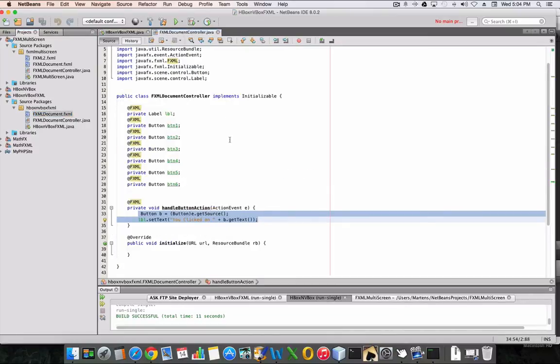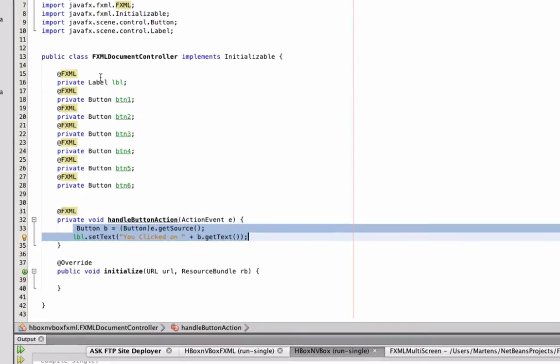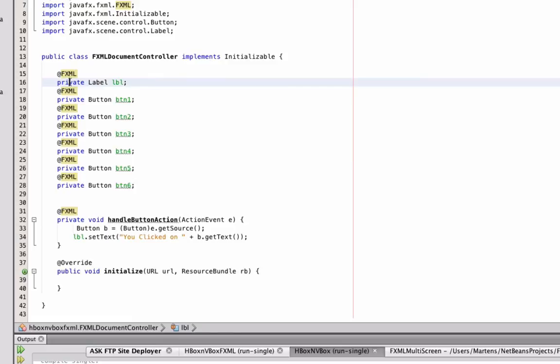Now, I've already put this code in, but what you need to do is for every control that we're drawing on the FXML document, we have to declare it as a control here. Okay, so that's not actually quite true. The controls that you don't use in code, you don't need to do this for. But in this application, we are going to be referring to all of these, so we do need to declare them all. So they all go on separate lines with the @FXML declaring statement above each one of those.